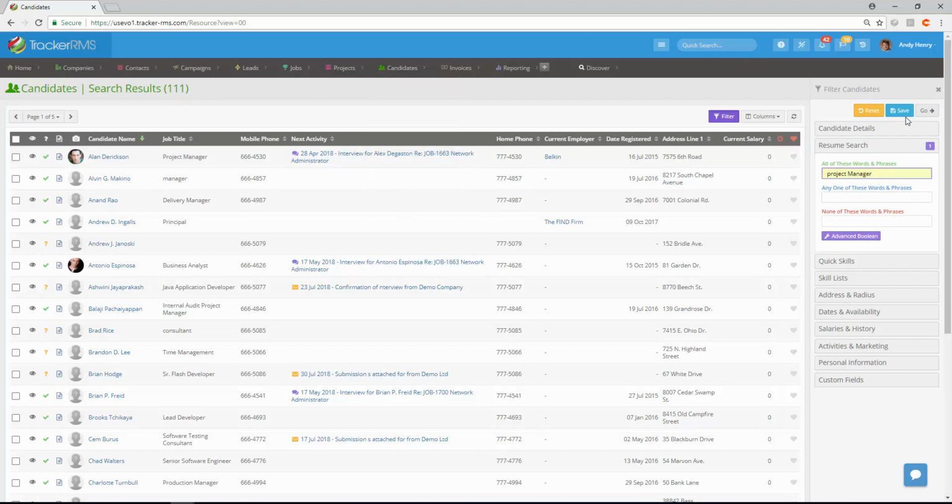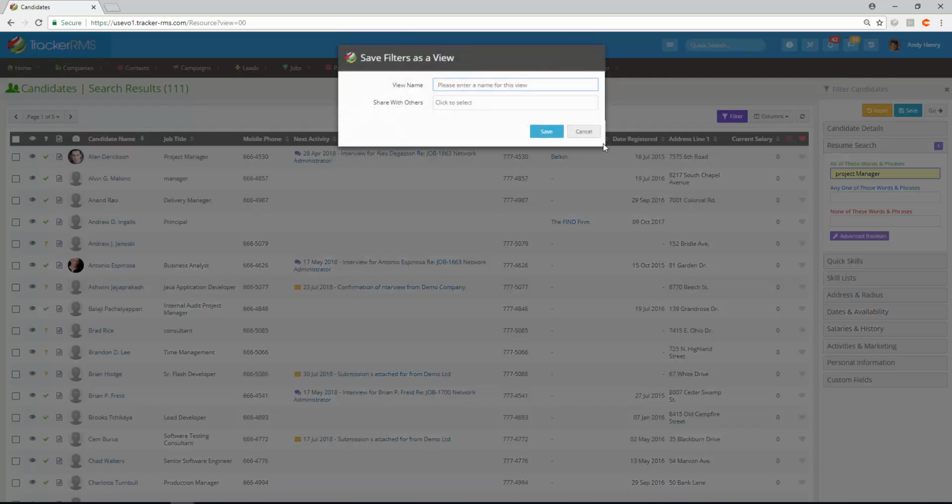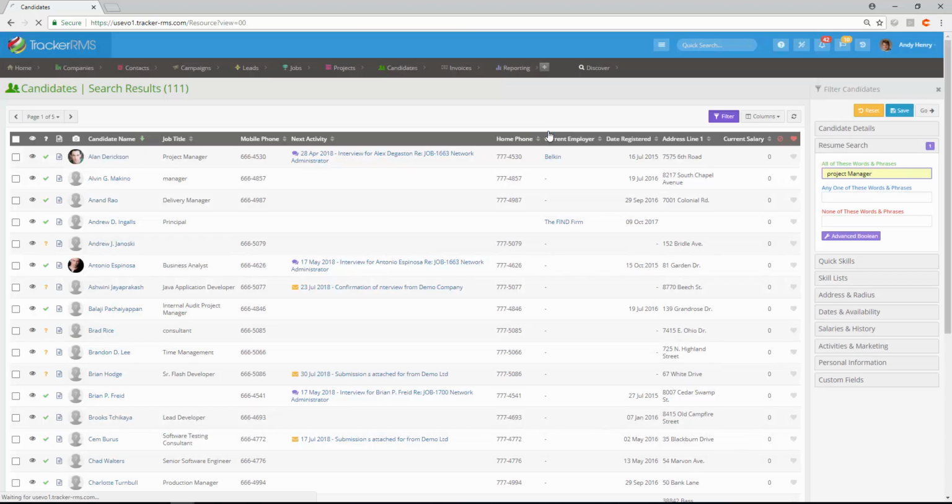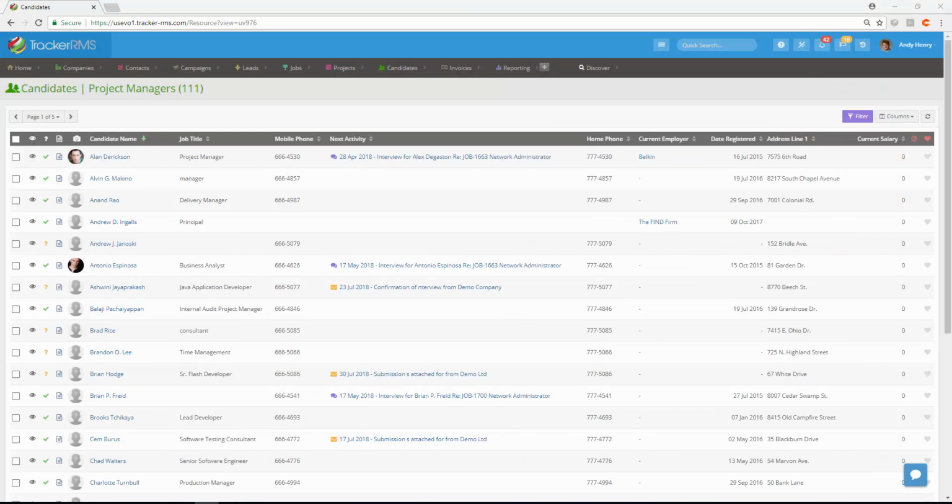Now that the save button has appeared, I'm going to click on this and I'm going to type in project managers. That's the name of my view. Now that I save this view, it will be ready for me to add to my new dashboard once I'm ready to create it. Let's take a look at our activities so we can create specialized lists from there as well. If I hover over home, I can click on activities.